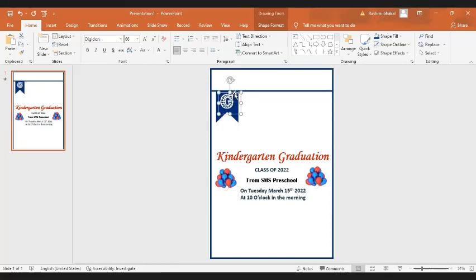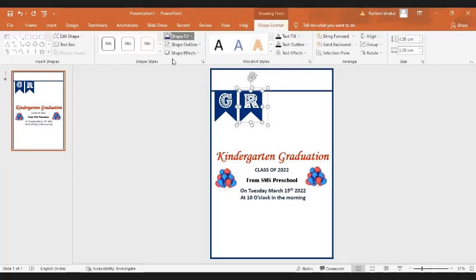Like this. Now by pressing the control key we are going to select this shape as well, and now I'm going to press Control G, so that we have this one image that is grouped. I'm going to press Control D to make the exact copy, and let's place it over here. Okay, now in the next step we are going to change the letter. So instead of G it is going to be R. Okay, and the color for this shape is going to be this maroon color. Perfect.